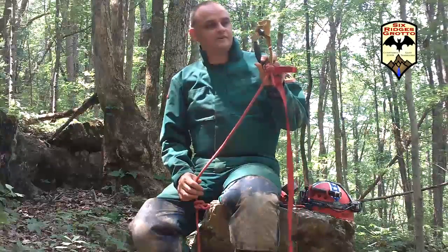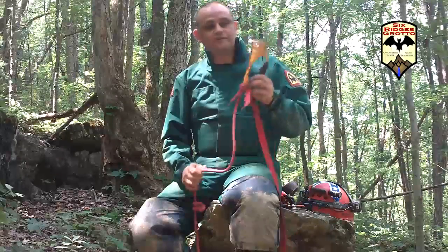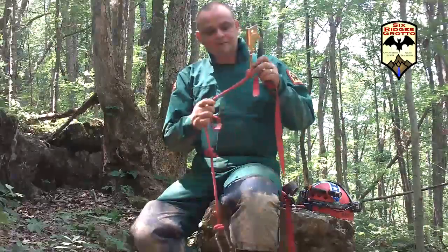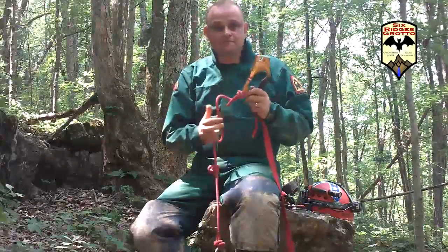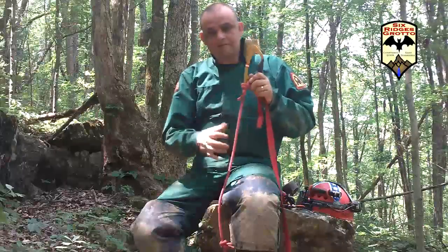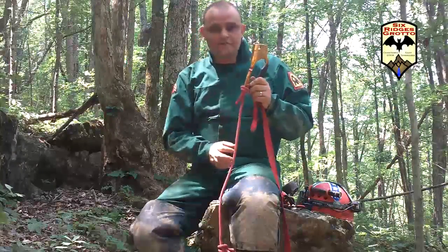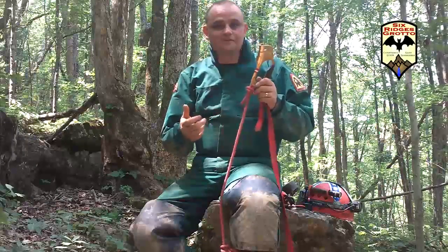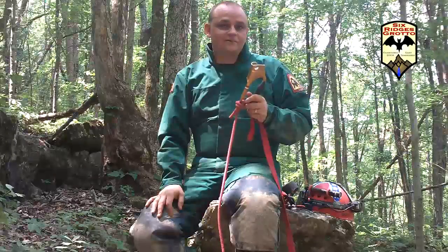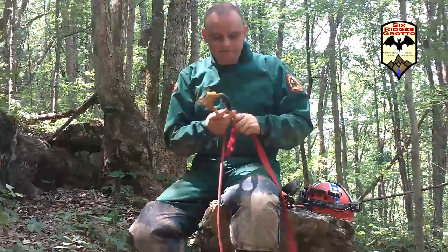Now this is an ascender that will grip onto the rope and hold it, so as it slides up the rope it will not come back down. I like mine tied in because when you're frogging and you're doing vertical ascending, your croll is going to be sliding up, and we'll talk about that in a moment. It's going to slide up, and when it does, all these carabiners tend to clang together, and makes a lot of noise, and it's quite annoying and a little distracting as I'm going up. I don't like the sound of something hitting, so I've quit doing that.